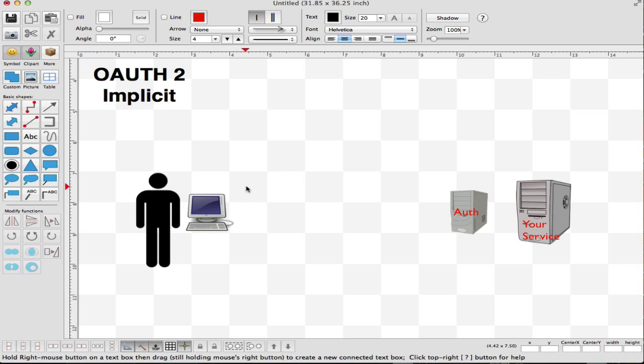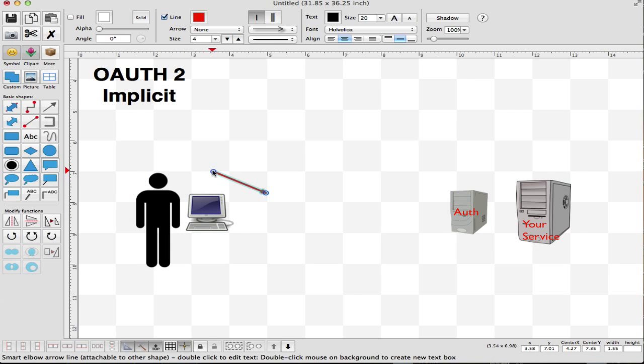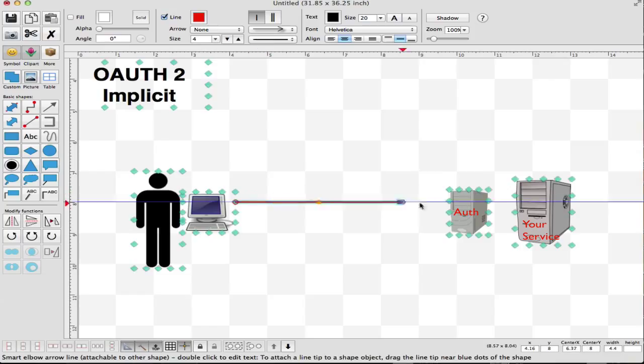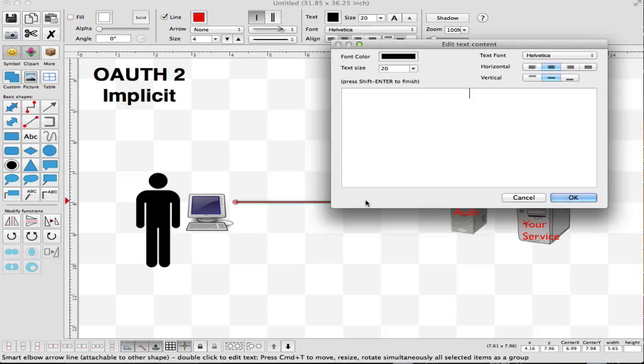So in this case, the client, which is you, or the application you're writing, sends in an authorization grant or a request with a username and password.